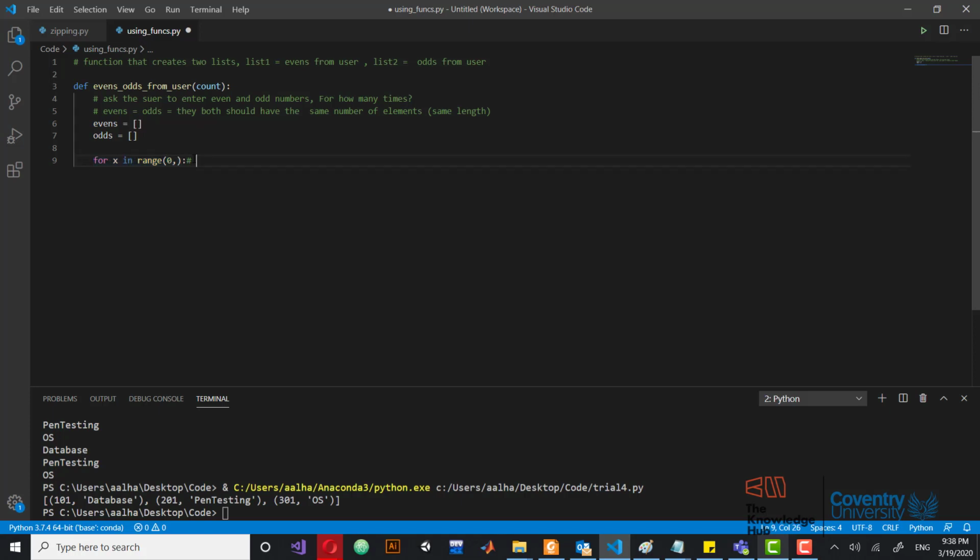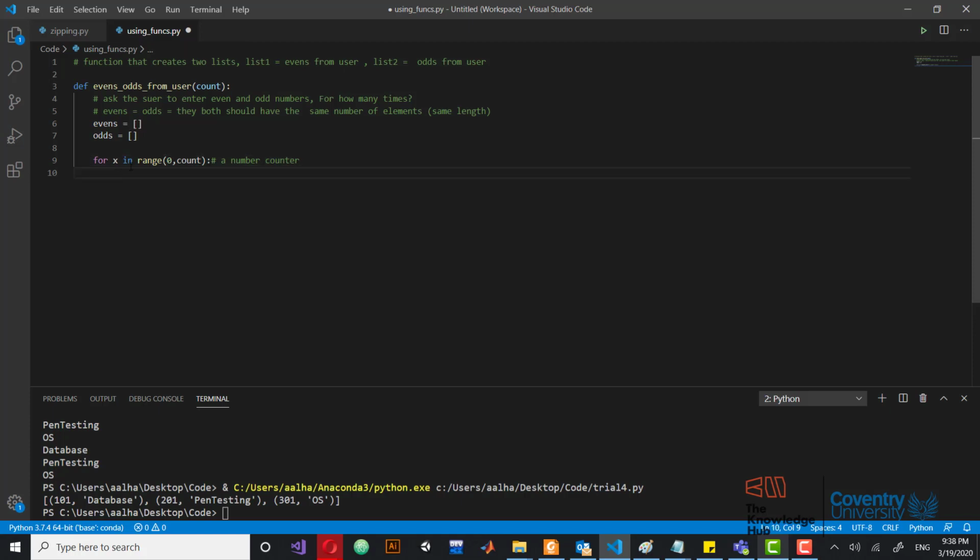Do not forget this. A number counter. So I want this loop to run for how many times the user would want it to run. For example, the user would run this function and give the count, like for example, 3. So this loop should run 3 times. Or if the user gave the count as 4, then the loop should run for 4 times. So whatever the count will be, this loop should run.